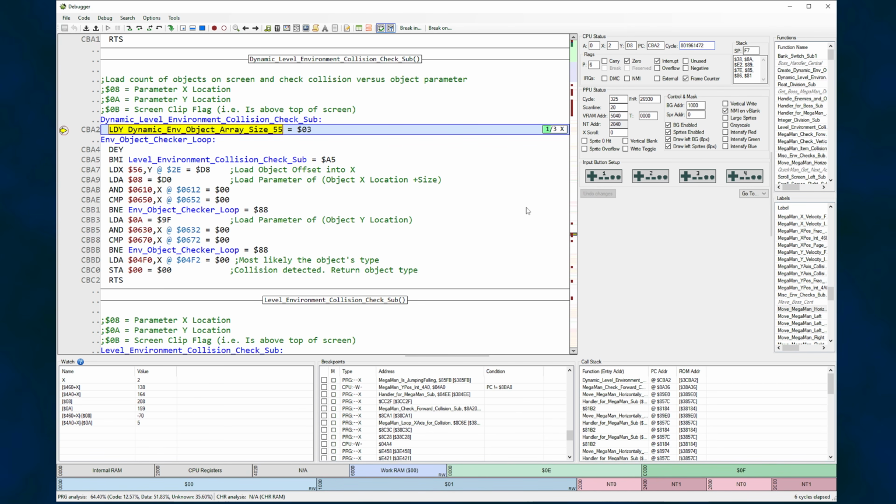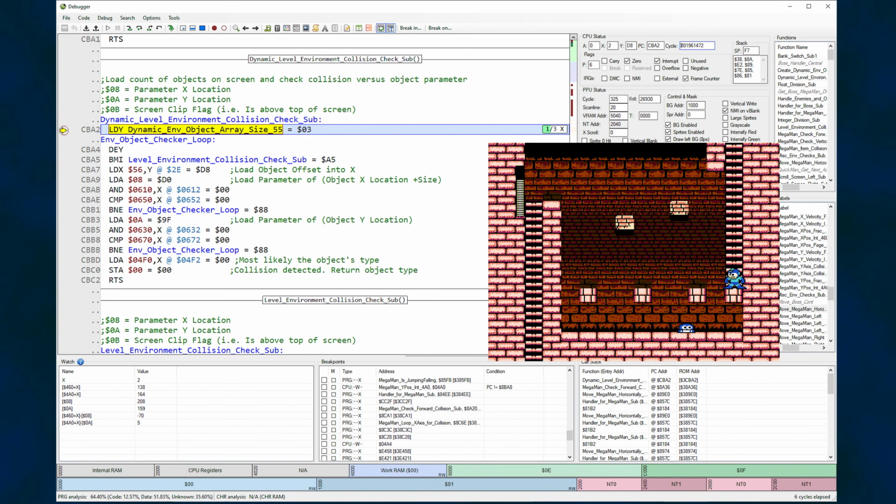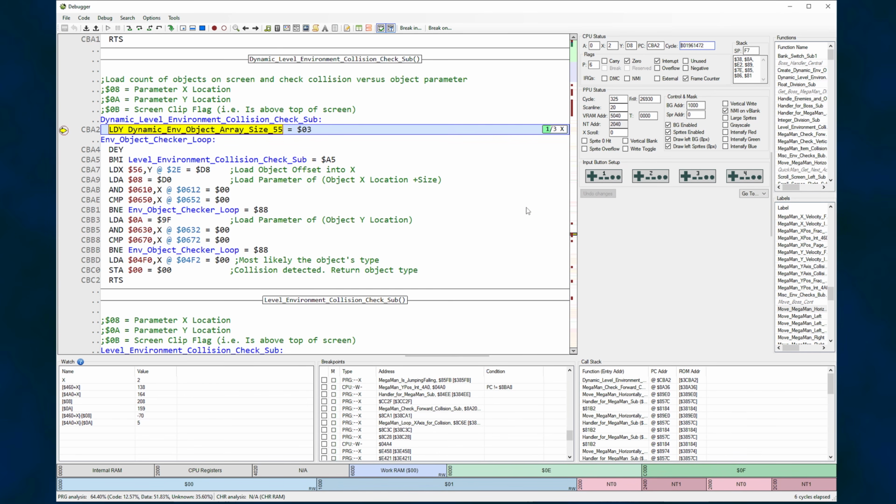So now the interesting thing about this call is we're in the Heatman stage, and there are blocks that are appearing and disappearing. And I think at the moment there are actually 3, and one is either fading out or fading in. And you see that we have, well, heck, look at it right now. Dynamic environment object array size at RAM location 55, the value is 3. This value in RAM is used to basically hold how many dynamic level environment objects that we have right now. And we do have 3. We have 3 blocks. You could be in another room and this value would be 0.